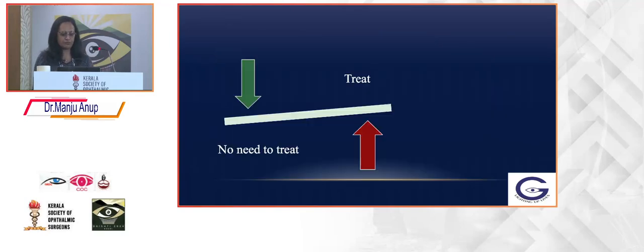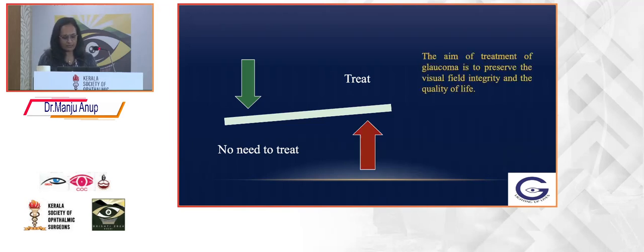Now, you have confirmed the progression. What next? Whether you have to treat the patient or you have to observe and continue with the current treatment. For that, we should understand that the aim of glaucoma management is to slow down the progression to an extent that minimizes the likelihood of glaucoma-related visual disability and impaired quality of life during the lifetime of the patient. So if you feel that this amount of progression is not going to affect any of the above factors, then you don't have to treat that progression. You can continue with your current medication and re-evaluate, and whenever you feel a higher rate of progression, then you can think of treating that progression.